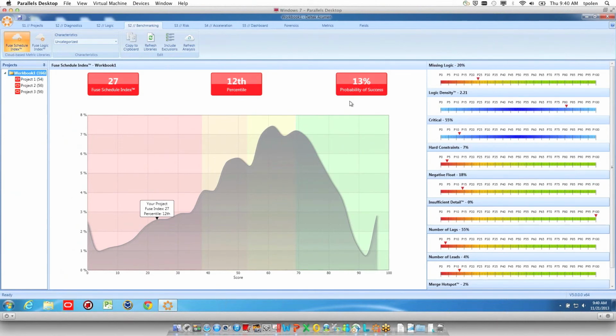Now, if I had to present the information for this portfolio to executive management, I would ask for volunteers. I would not want to bring this information to the table. But if this is the true real state of my project schedules, I know I've got my work cut out for me, because our scores and our level of quality is not typical of success in our industry.